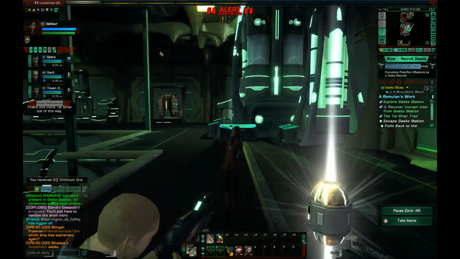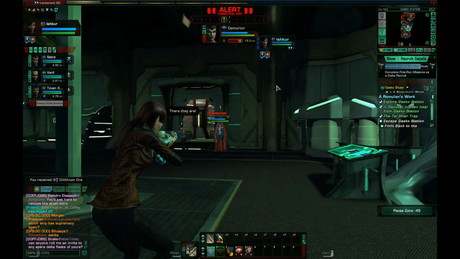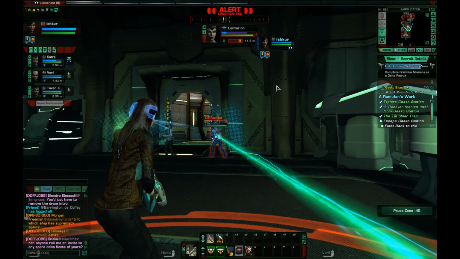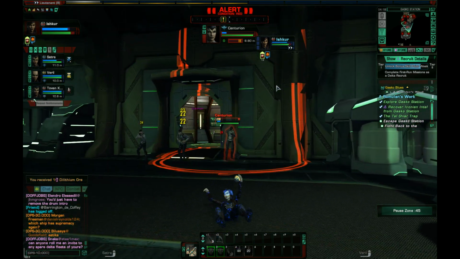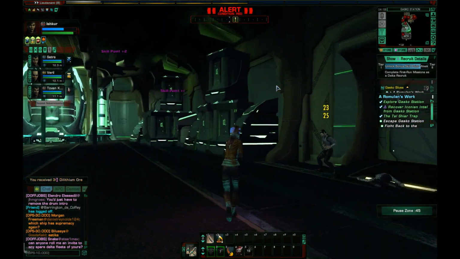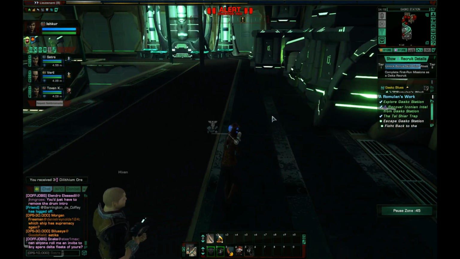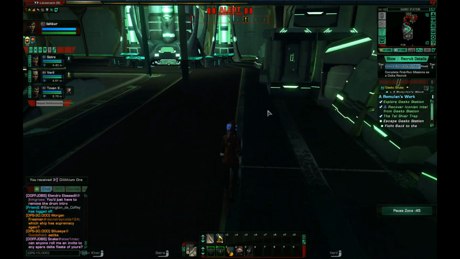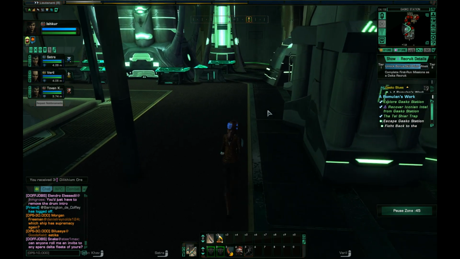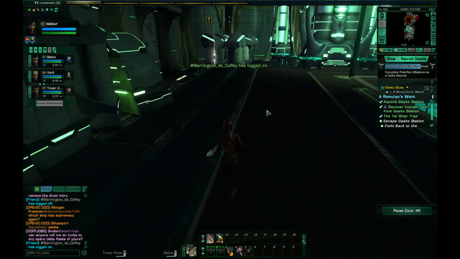Aiming does give you a very big bonus to damage, but it also means you can't move that much. It doesn't give you very good views of what's around you either. So I tend not to use it. I can understand using it though, for sure. I missed a door somewhere, haven't I? Here we go.